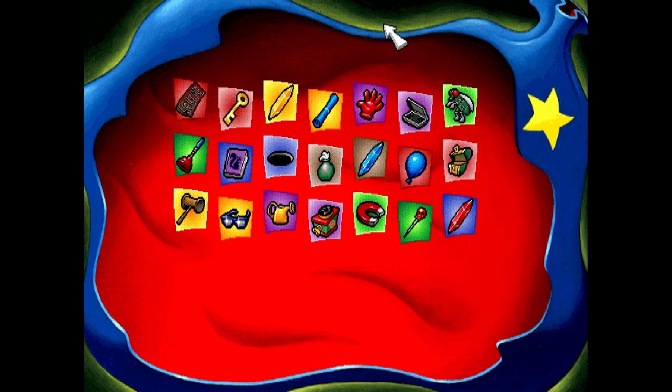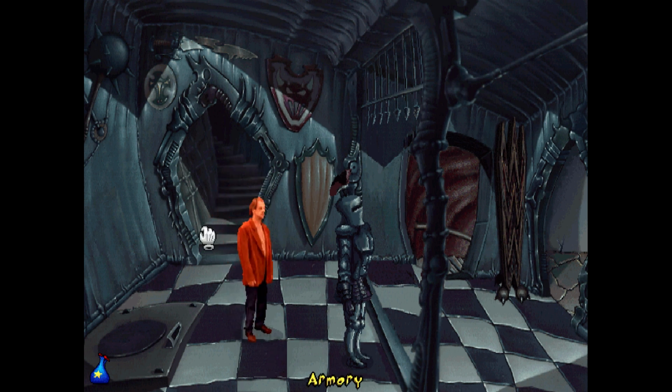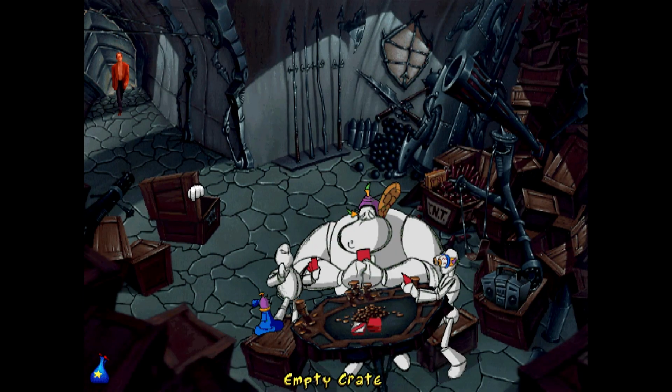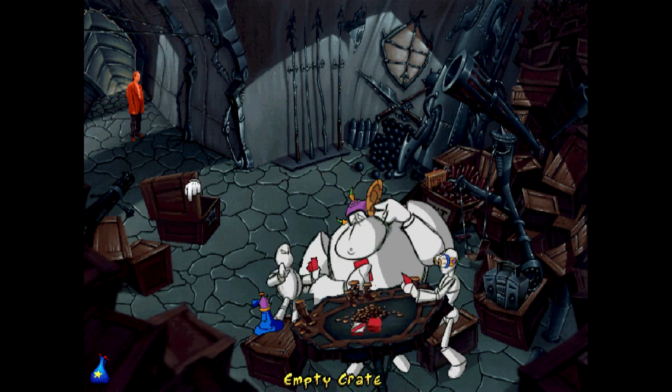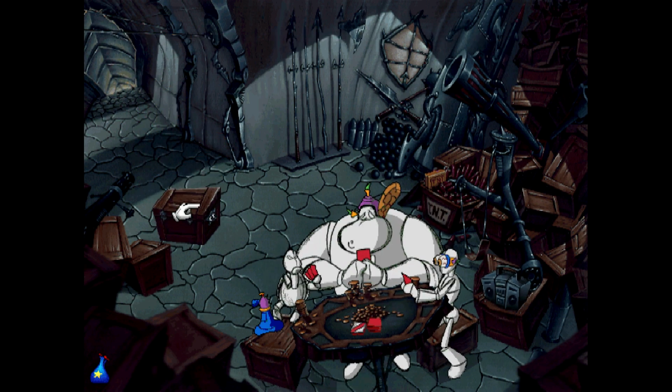I mean, that sounds good. Yeah, it does sound like our ticket home, but it also sounds like if Nefarious gets into our world, then we're doomed, right? So that's a good start, but that doesn't really help in getting the TNT. I want to get the TNT. Can I go inside the crate? Hiding in a crate. The oldest trick in the book.